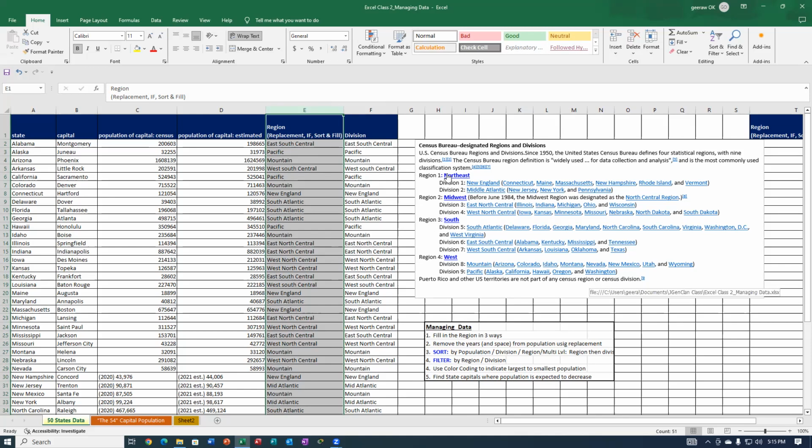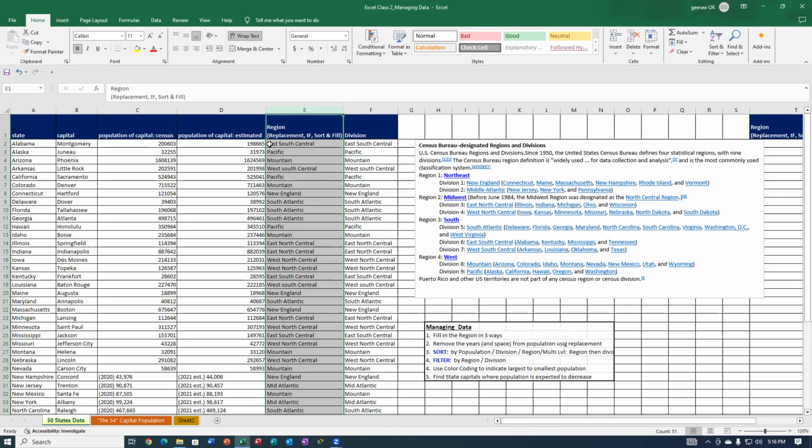Does that make sense? I want to make sure you understand what our goal is here, because you may have to do this at work. So we have all these divisions where we have people, right? And that's in column F. So there's people in all these divisions. Now, 2 divisions make up 1 region. So we want to fill in the region, but we're going to do it based on the division.